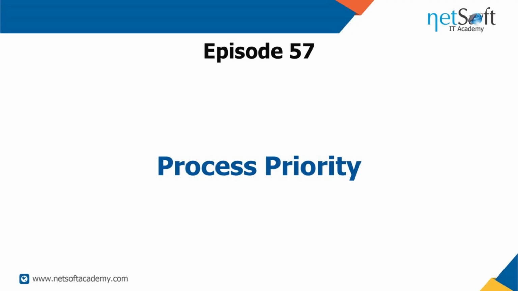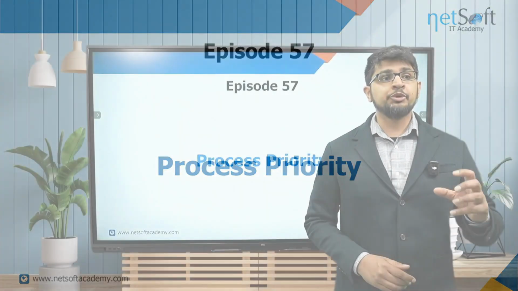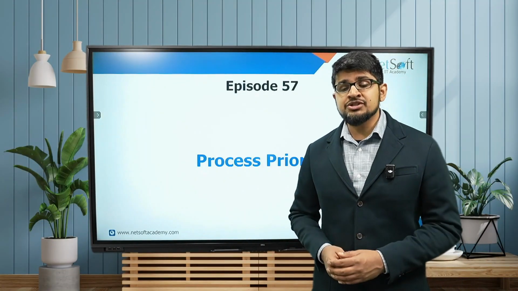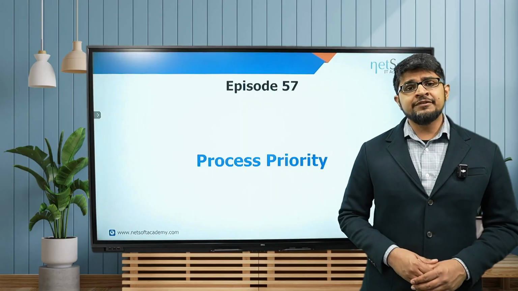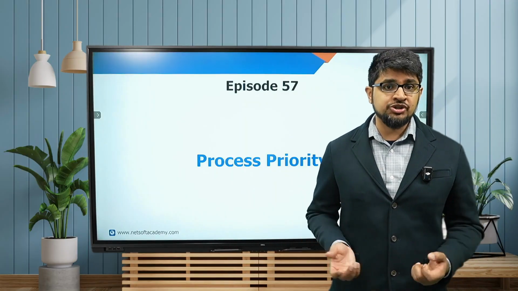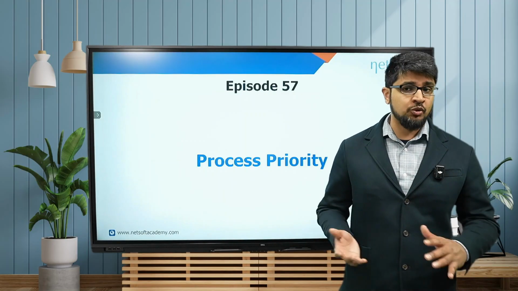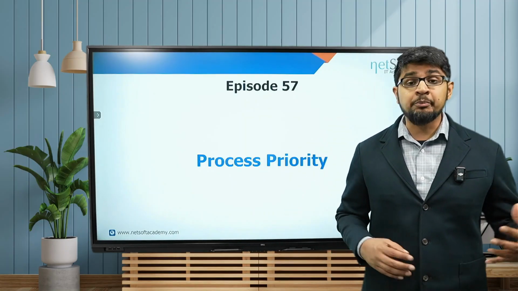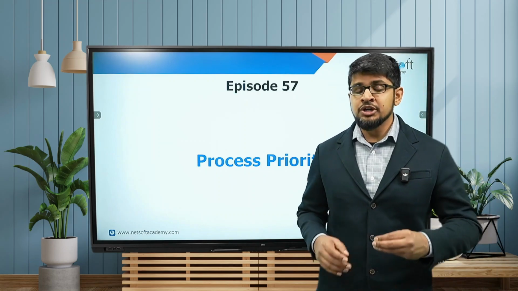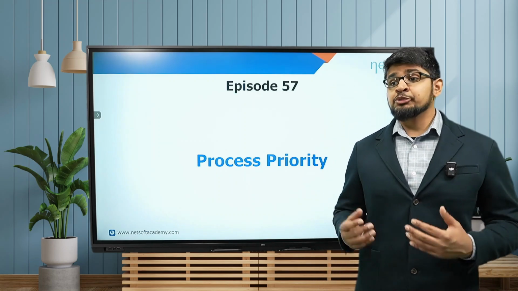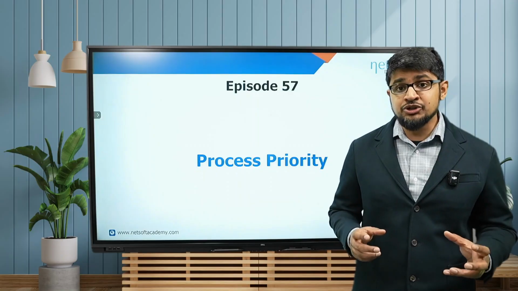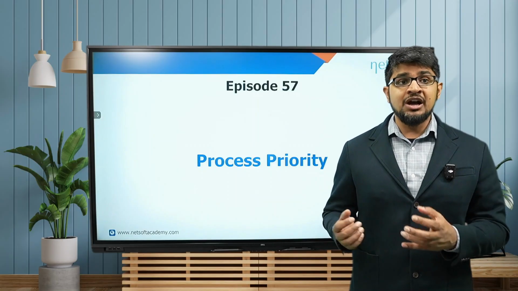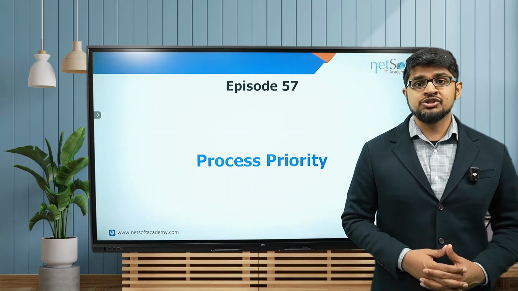Hi. In this episode, we're going to talk about process priority. Every single process that begins and ends in Linux is given a certain amount of resources in order to complete the task or to work. It's given a certain percentage or proportion of CPU and memory, and prioritizing processes allows you to tweak that proportion of CPU and memory available for certain processes.